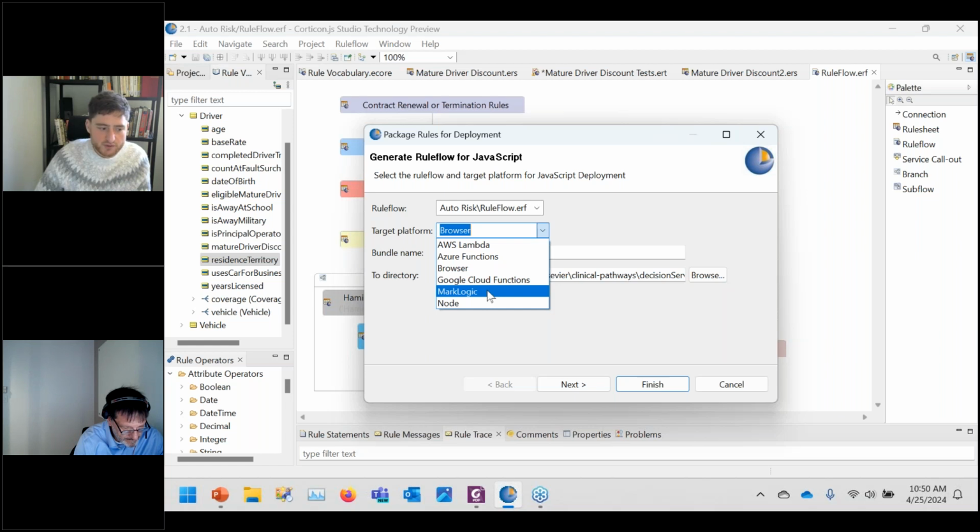So by virtue of running these rules directly within that context, you can be sure that you're able to implement these complex decision-making capabilities without running afoul of the certifications for security and everything that comes out of the box with MarkLogic. Because ultimately, all of the rules are encapsulated in just the JavaScript that's going to be run entirely within the context of MarkLogic.